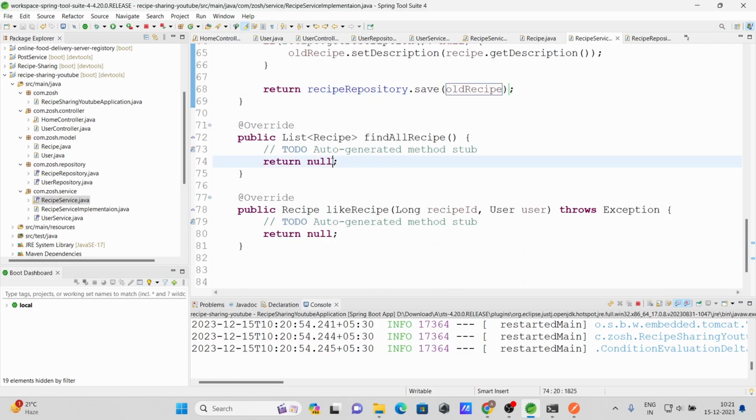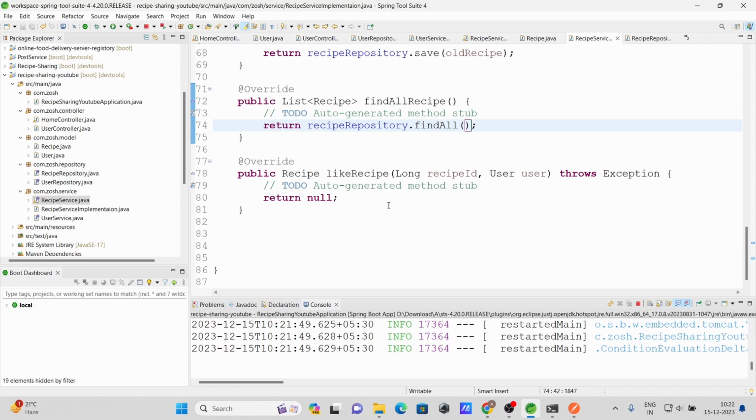Now find all recipes. So simple, recipe repository dot find all, that's it. And for the like functionality, what I'm going to do is, all right, let's do like.